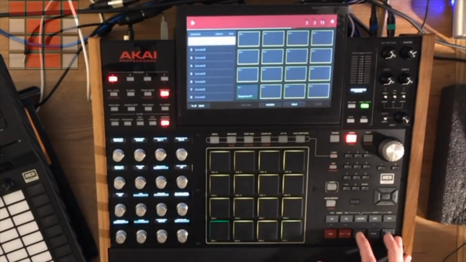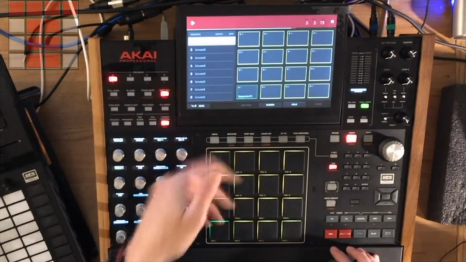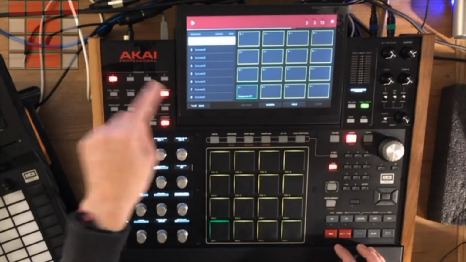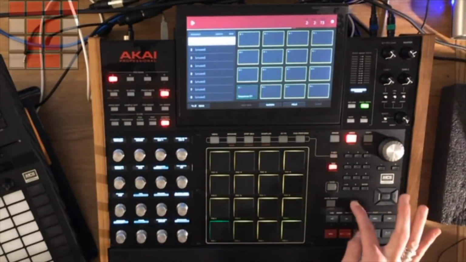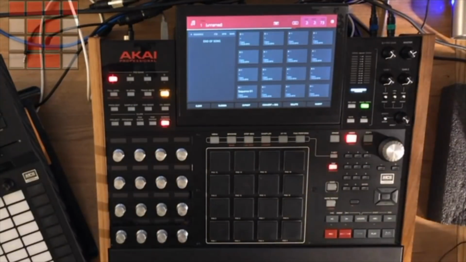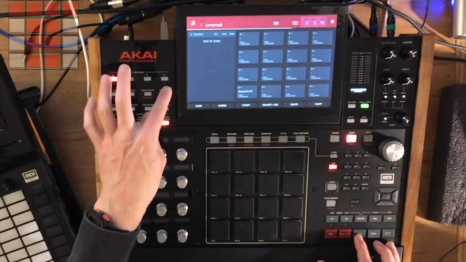I showed you this earlier. This is where you use the pads to trigger your sequences, and you can use the pad banks to jump up through the different banks of sequences, and you've got 128 in total. The secondary function for this, if you double tap in quick succession, again, you can press and hold shift and press that, is song mode. I'm not going to go into song mode. If you want to check out my YouTube channel, I've got plenty of videos on song mode, but that is how you access song mode.